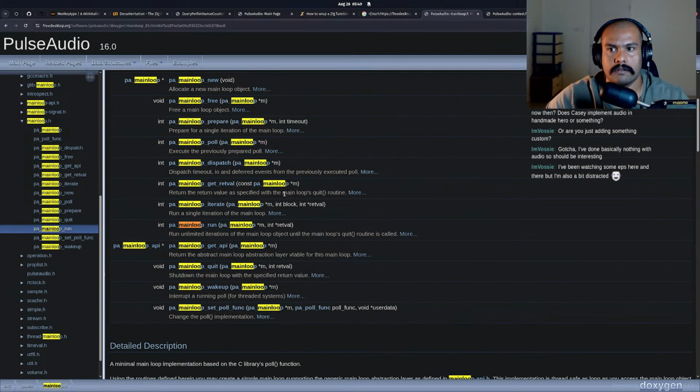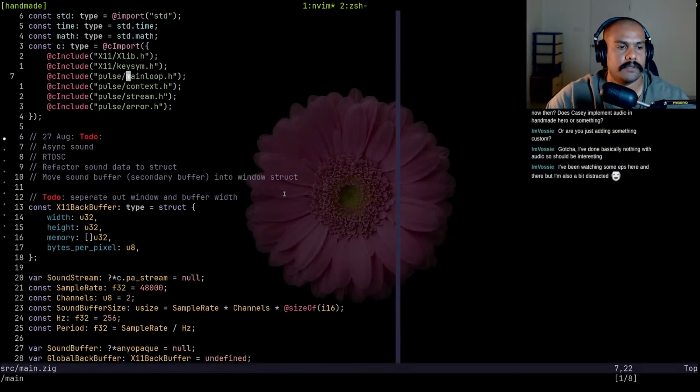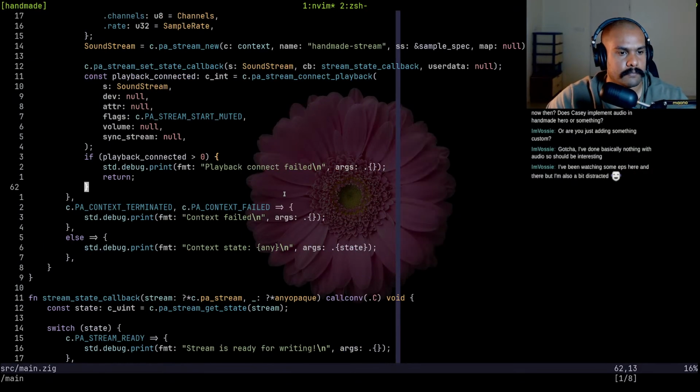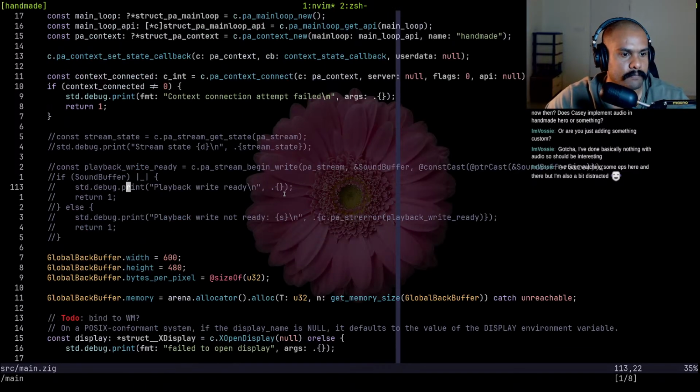Main quit. Okay, let's try this. So I'm guessing it's only running once. That's why I get one. Or maybe it's just a guess at this point.